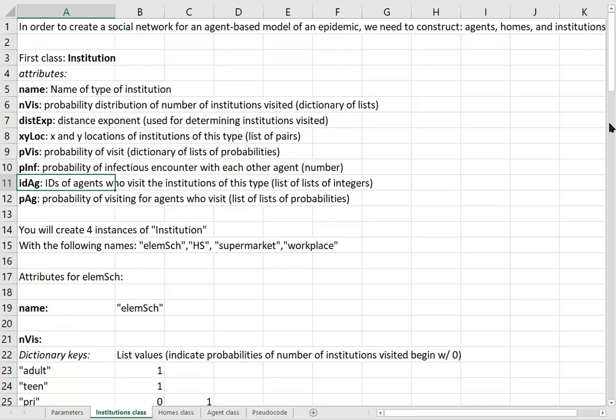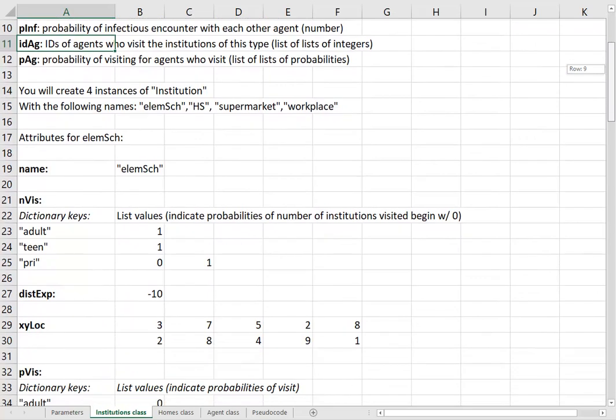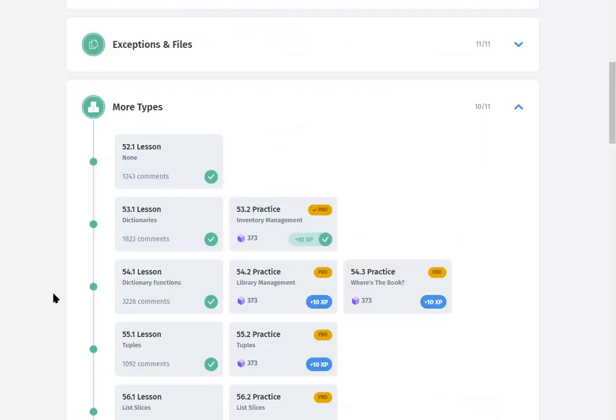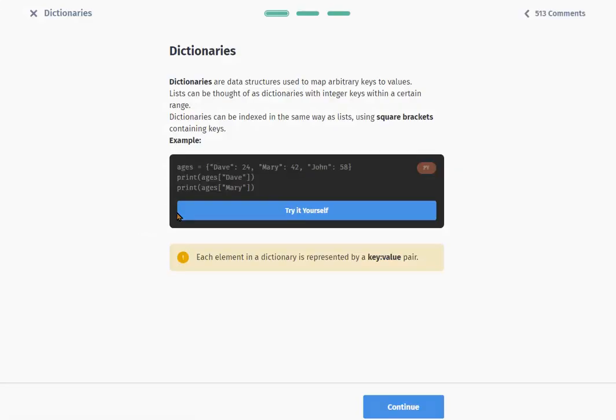Now, NViz, as I said, it's going to be a dictionary. Now, you also had dictionaries in the SoloLearn tutorial. I can refer you back to dictionaries here. If you look at how dictionaries are defined, dictionaries have keys, and to define the dictionary, you use these curly brackets. You put the key in quotes, colon, and then you put the initial value that's associated with that key. And then to invoke those values, we take ages, square brackets, and use the key. So that's dictionaries.